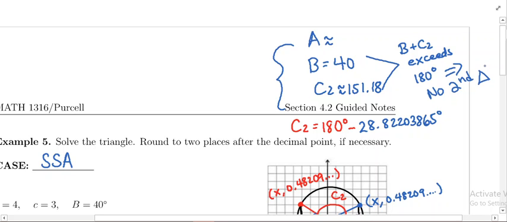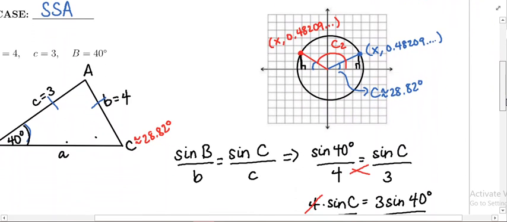You always have to check for one in the ambiguous case. The easiest thing that's going to happen to you in the ambiguous case, which is always side-angle, which is always law of sines, is that there is no triangle. You will be computing as normal, and then you'll pop it into your calculator to solve for the angle, and you'll get an error message. That's going to be the easiest case. It is two triangles versus one triangle where you're really going to have to think hard. All right, so we are only going to get one triangle out of this situation.